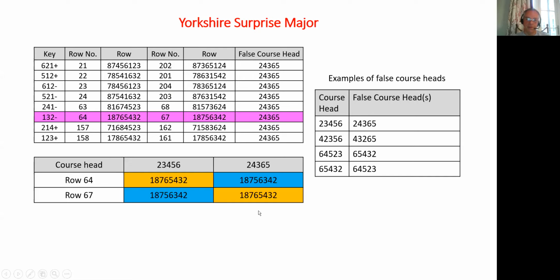Same with these next couple of pairs. So when we say that the method has got 24365 falseness, that doesn't just mean there's one course that's false. It means that every one course has got a corresponding false course, which you will work out by swapping the bells in positions 3-4 and in positions 5-6.